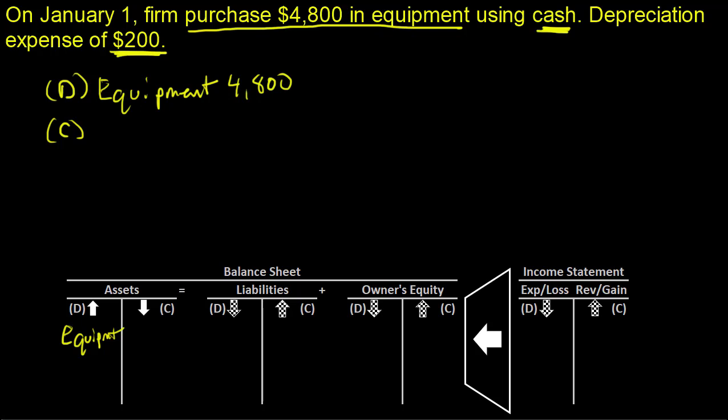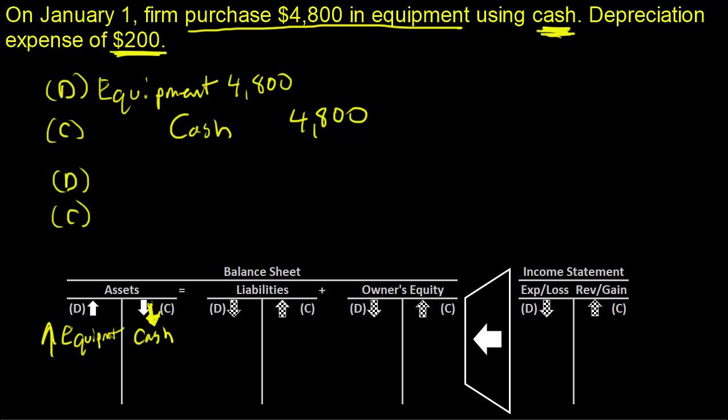All right, and how did we get that equipment? Well, it says we paid cash. Well, cash is what we're going to credit. Cash, we know it's going out, it's going down, and that means we're not having this asset anymore. Debits increase our assets, credits decrease it, and if cash is going out, that's a decrease. So we credit cash of $4,800.